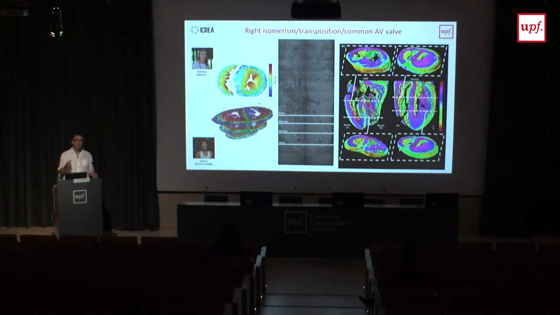So very, very complex congenital heart disease from the morphological point of view when you look at this heart. But what you see also when you go to this microstructure, and we can quantify this currently, is that in the apical part of the morphological right ventricle, the fiber orientation is totally messed up. And you know that already, even if you surgically correct the gross abnormalities, and these babies can go up to adulthood, you will see that these ventricles will stay very inefficient from the beginning.